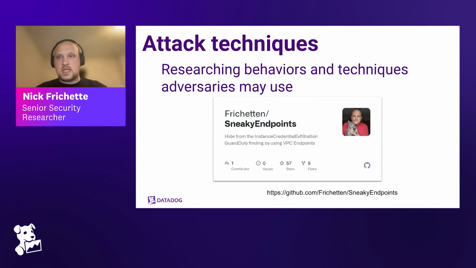Now from this, because we've identified a potential avenue to bypass that detection, we now know that, hey, this is a technique adversaries might attempt to use. And from that, we can fingerprint certain parts of it or certain behaviors that are exhibited by using this technique. And now we'll know going forward that if we see this, this might be an indicator that an attacker is trying to subvert detection. And this is one of the benefits of doing proactive offensive security research. Rather than waiting for an adversary to exhibit this behavior in the wild, we can proactively identify techniques and behaviors that attackers will try to use. And from there, we can build those detections before an attacker can even try to use them.